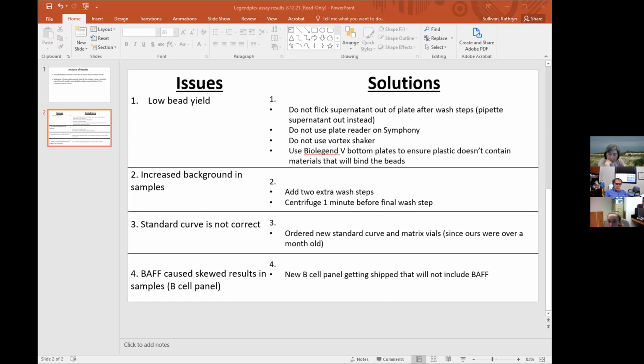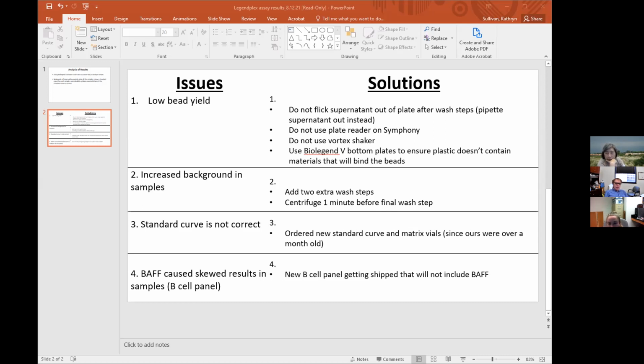So the thing they're sending is more plates and more what? Antibody cocktails? No, it's more of the assay buffer, the wash buffer, the detection antibody, the matrix, and the standard curve. And then they are sending new full kits, but those are not in yet. We just got in all the plates and the standards and the reagents. So the full kits contain, like you said, the expensive part, the beads? Yes. All right, so that's good.